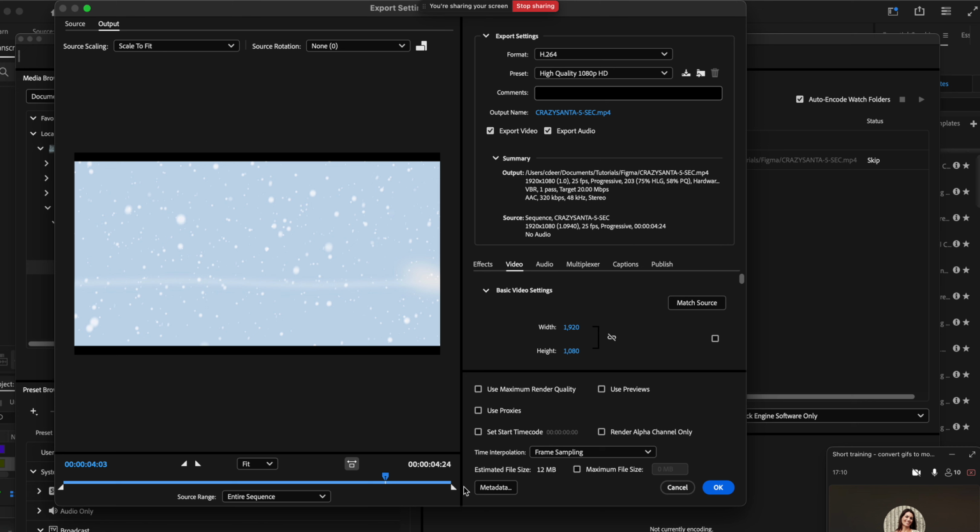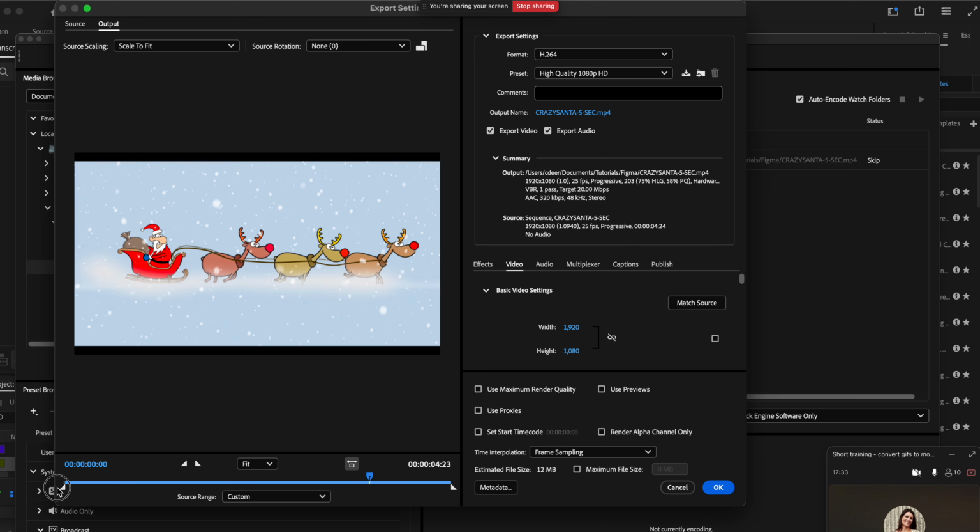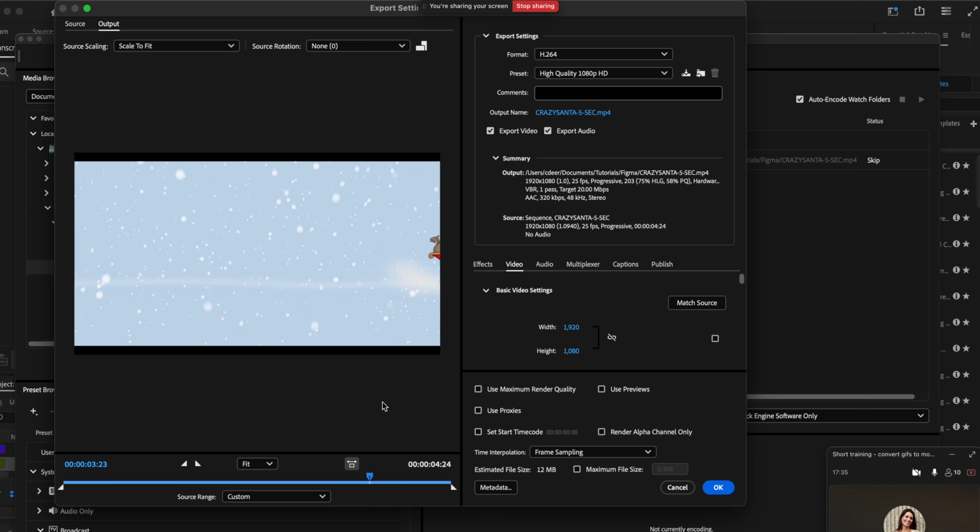I can still do that here, and I can just move this all the way to the back here, and then it'll just encode up to 404, right? Which is an error, by the way. So I can do that on both sides, and I can cut it even more if I wanted to, okay?